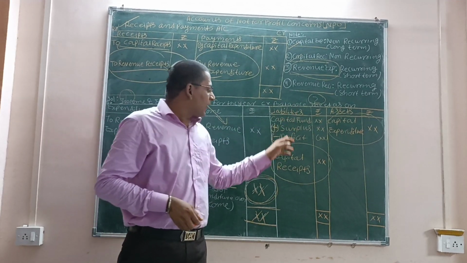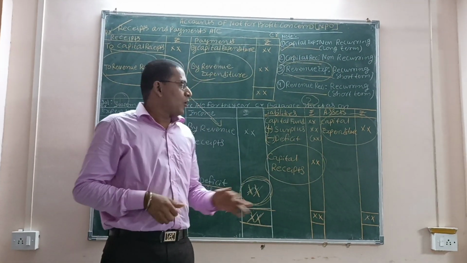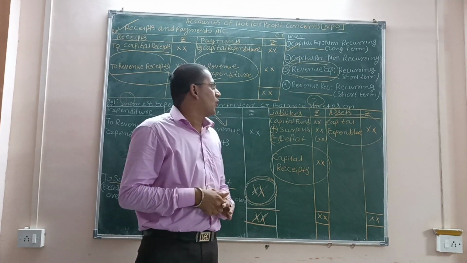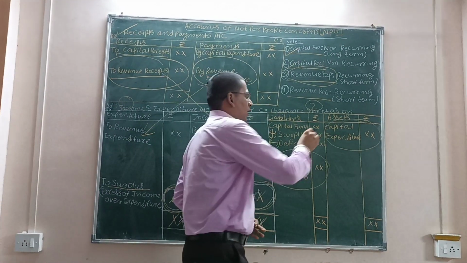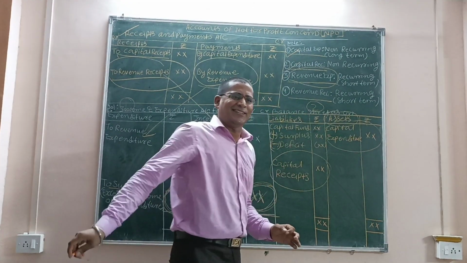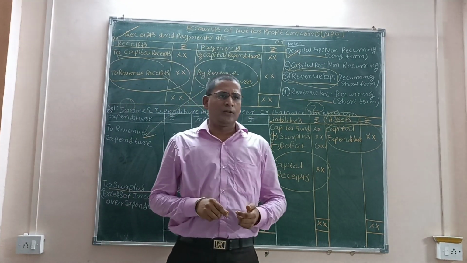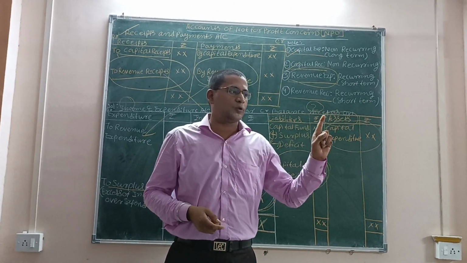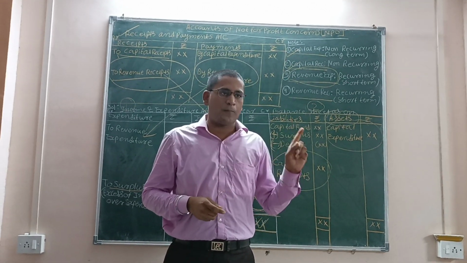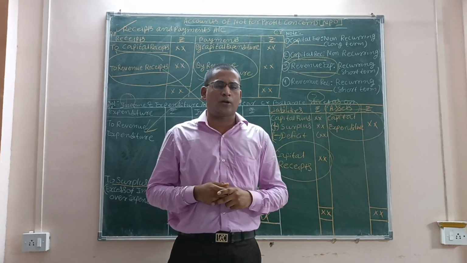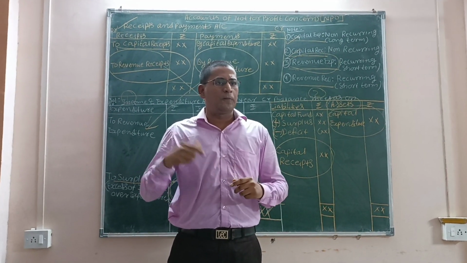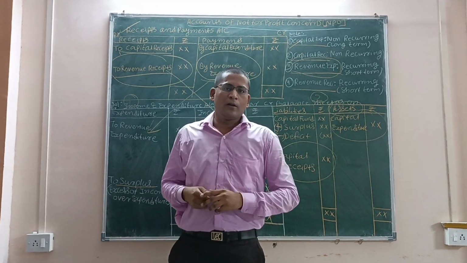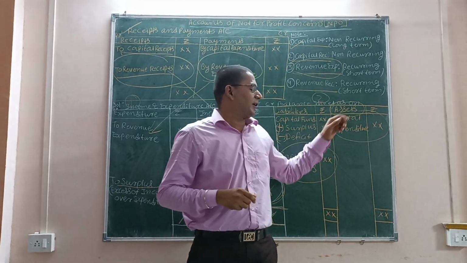Now, after getting surplus and deficit, we need to close our balance sheet, and finally we will be getting our balance sheet tally. Now, let me tell you very clearly, do you know the actual meaning of assets? What do you mean by assets? Let me tell you three things very clearly. All kinds of properties in the business are known as assets. All kinds of properties means what? Land and building, plant and machinery, furniture, vehicles, motor vehicles, all equipment, all are my properties. So it's going to be treated as asset.